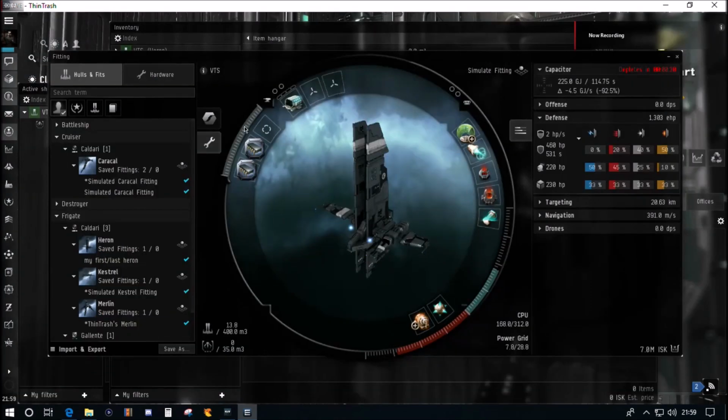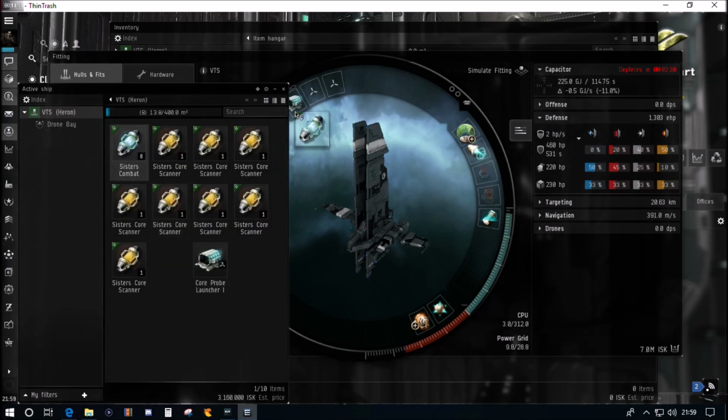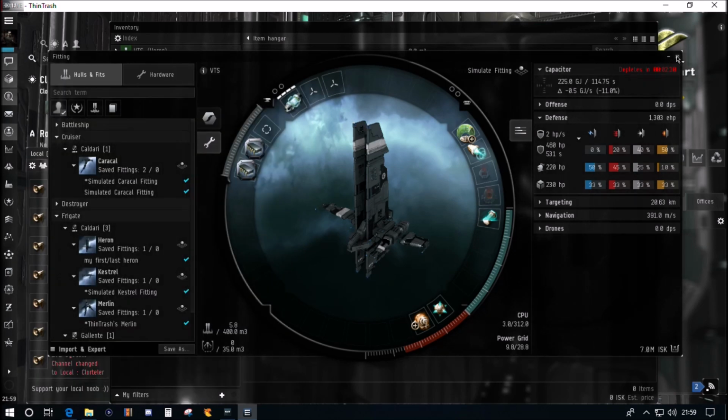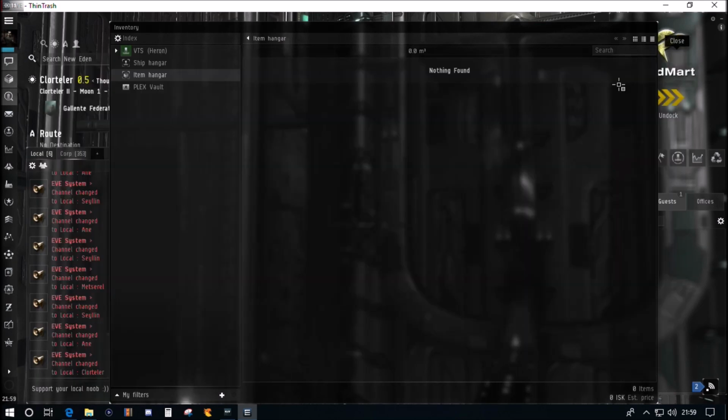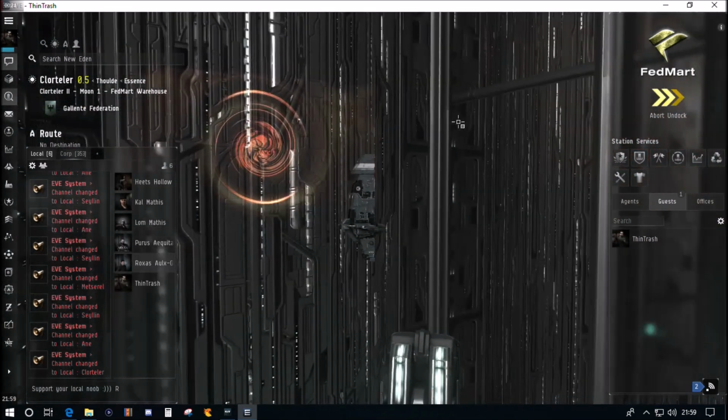So we need to reconfigure the Heron. We'll take off the core scanner probe launcher. We need to switch off these 2 modules because we need CPU to fit the expanded probe launcher, which is the launcher you need on your ship to put in the combat scanner probes, and we got the sisters ones, 4.5 mils worth, and those are drones I found with my first try and paid for them, so that was excellent. So yeah, we're ready to go.